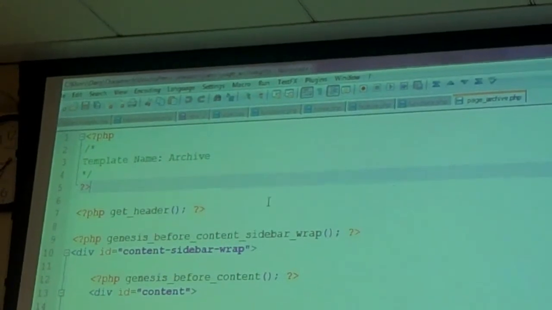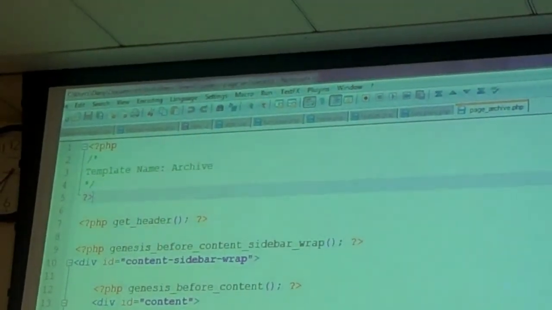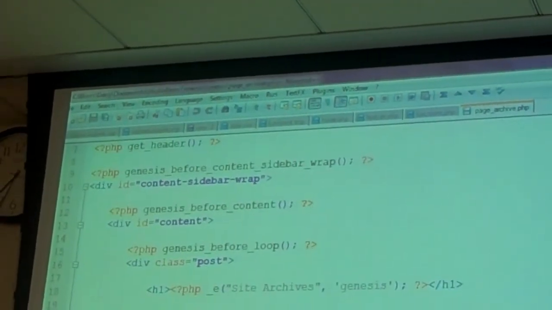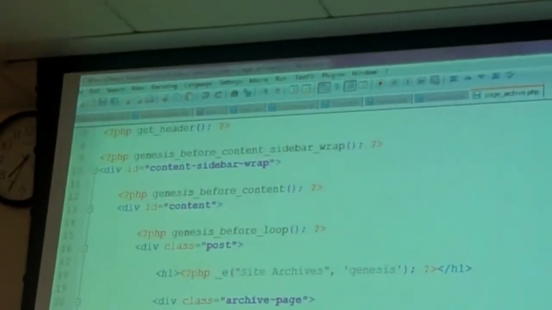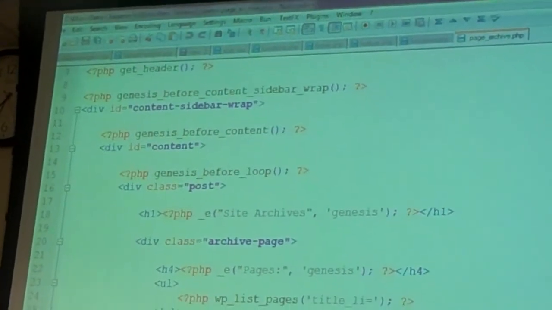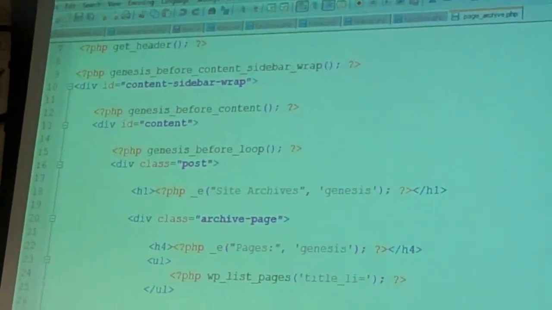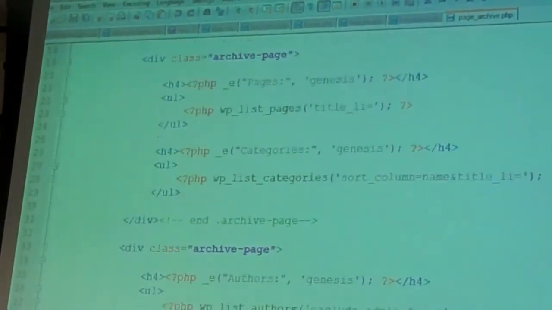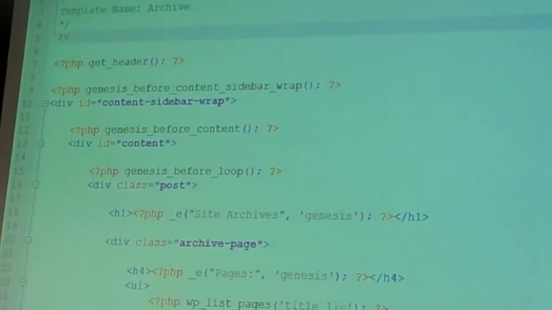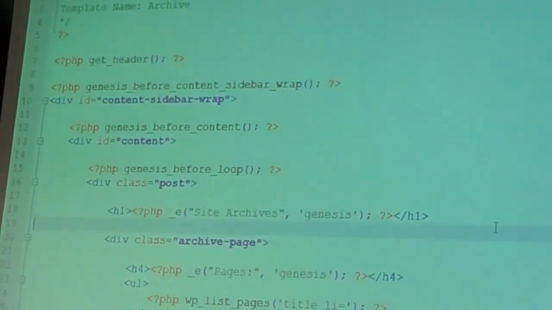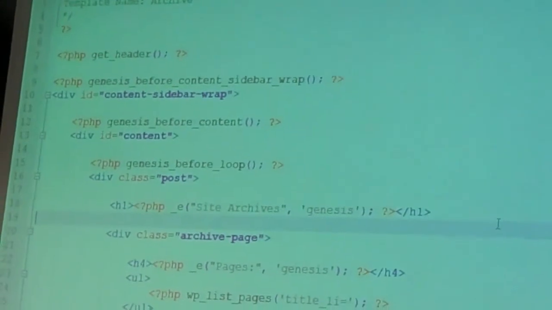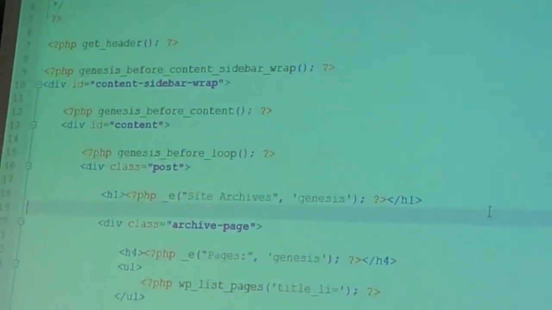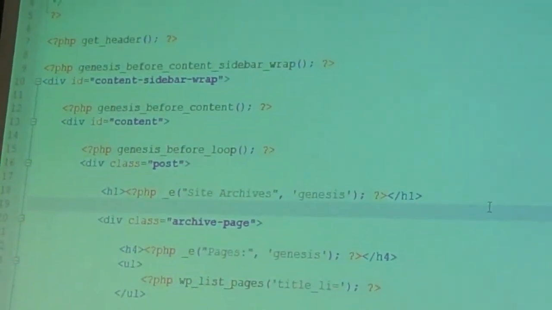Okay? And this particular page template, instead of returning the content that you put in the right area, is going to return a sitemap or archive. This one is an archive. So it's going to list a site archive for this site. You might have a sitemap page template. Instead of displaying the content, if you put something in that content area, probably it'll never display.